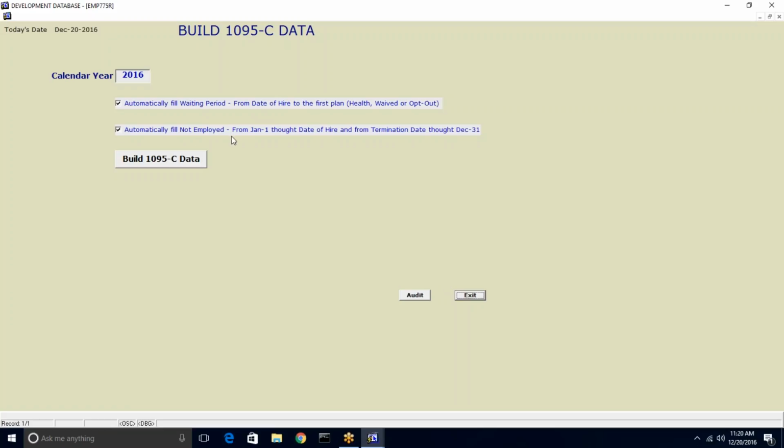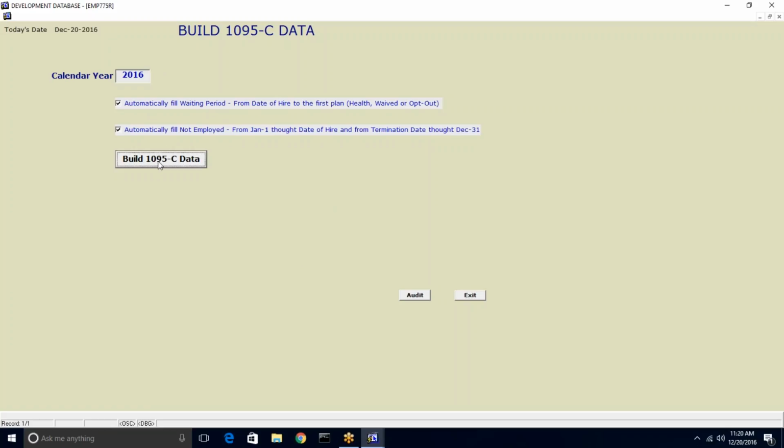The second is autofill not employed. Any month previous to your hire date, if you were a new hire, it would make non-employed. If you get terminated, anything after your terminated date would be considered not employed. So it'll automatically fill that screen.